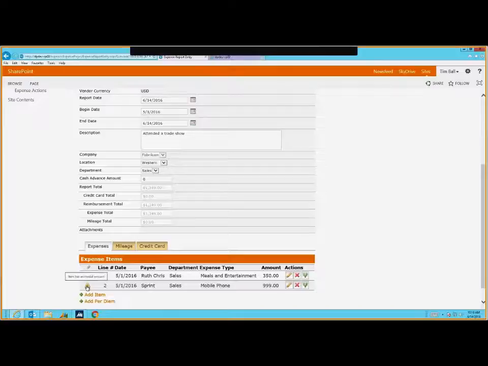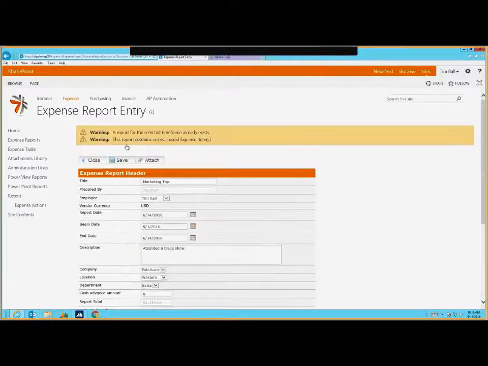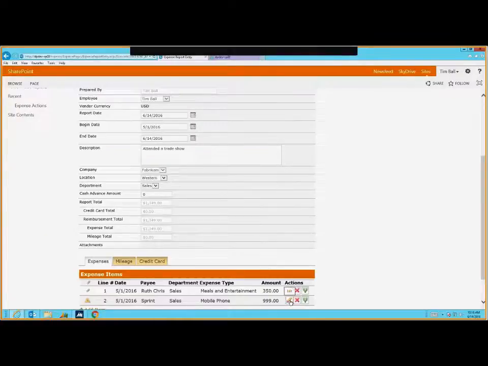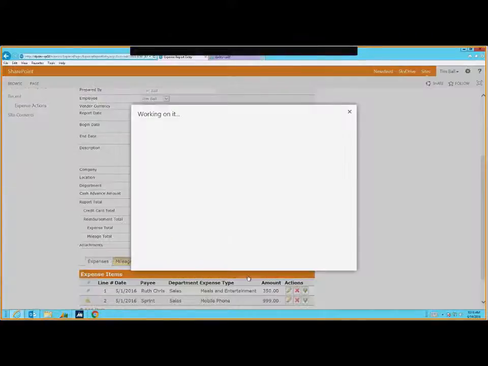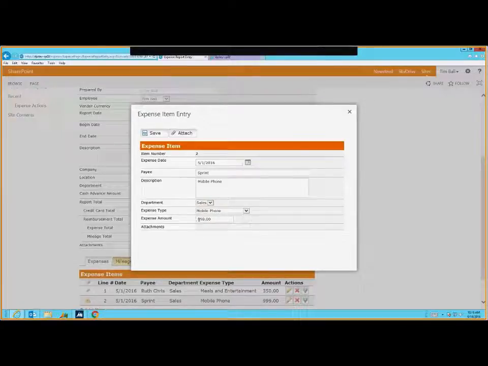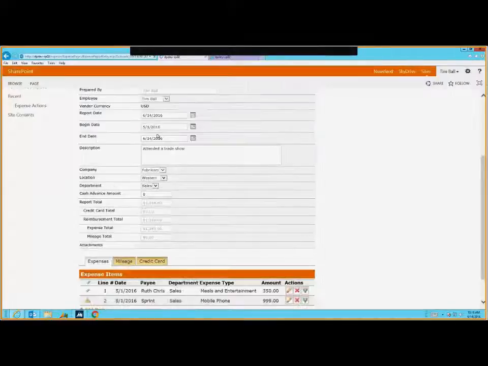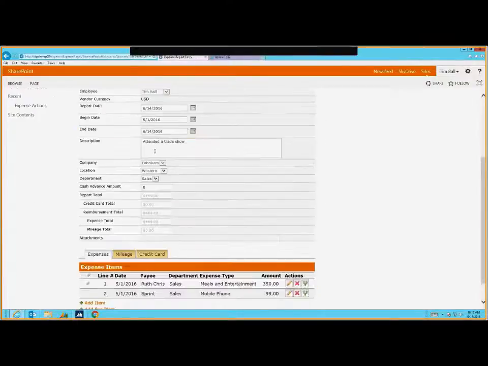and it is an example of what we consider a configurable rules engine. So you see a warning message on this item as well as the header of the report, basically saying that that amount is outside of our corporate policy. So that is something configurable, that you could have these rules and it could validate such things as when attachments are required, or maybe I have maximums for given expense types. So it's basically intended to enforce your policies within the application, and it is configurable because, of course, all companies have different policies that they're trying to enforce.